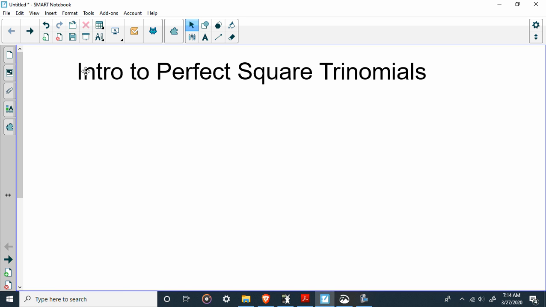So for you guys in Algebra 1, please don't forget this because we're going to have to do this again next year. And the less time we spend going over it, the better. But whatever, we'll take a few days to go over it. It's no big deal. So first of all, just a quick review of what a perfect square is.